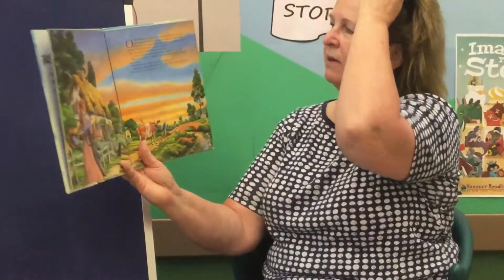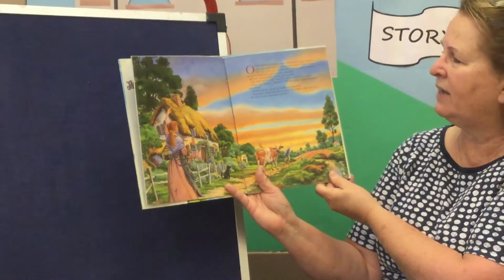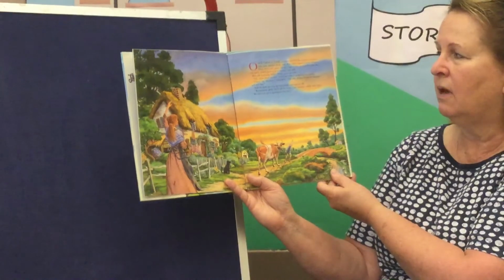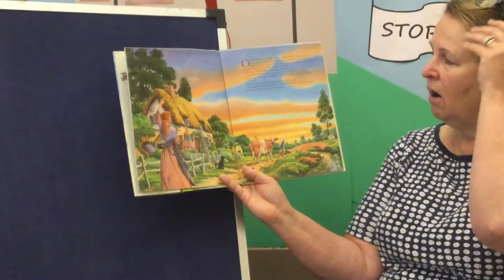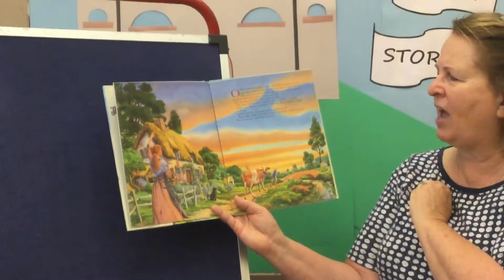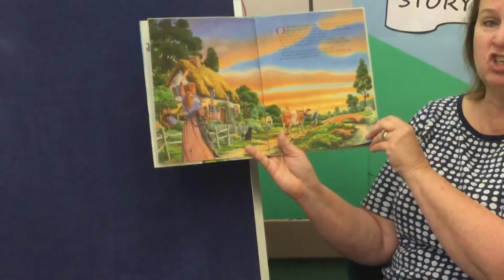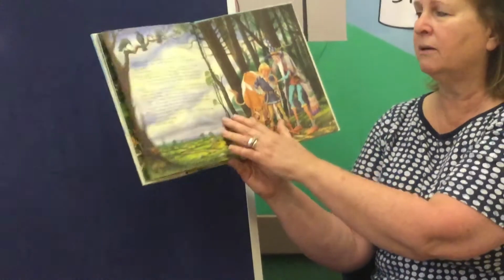Once upon a time, a widow lived in the country with her only son named Jack and their cow named Milky White. They were very poor. All they had to live on was the milk the cow gave, which Jack took to market and sold. But one morning, Milky White gave no milk. "Oh, what shall we do?" cried the widow, wringing her hands. "Cheer up, mother," said Jack. "I'll take Milky White to market and sell her." And he took the cow by her halter and started off. "Remember, Jack, she's all we have," his mother called after him. "Be sure you get a good price for her."